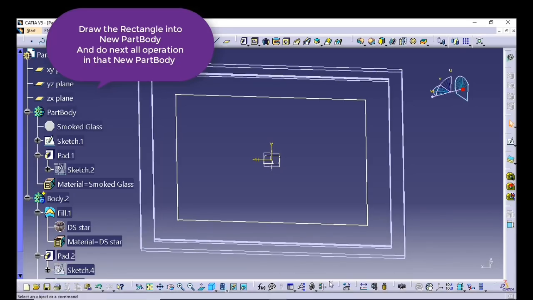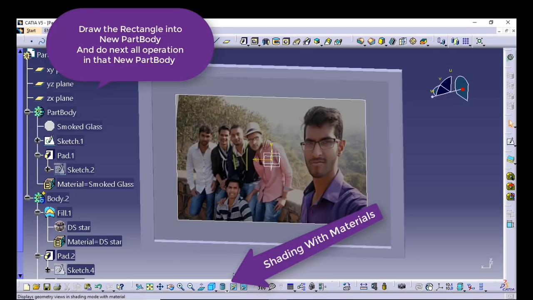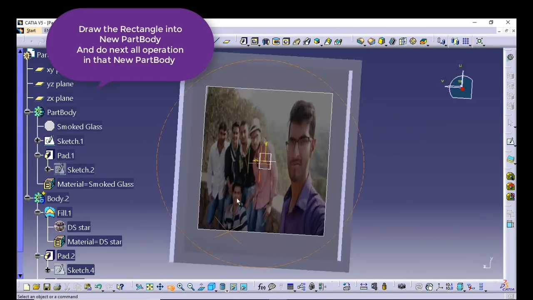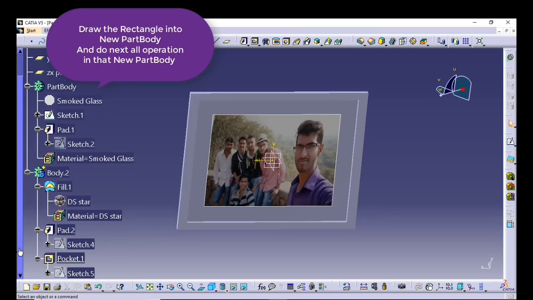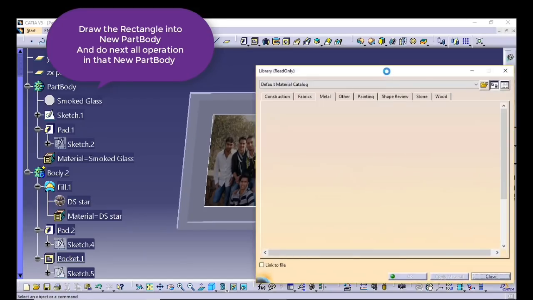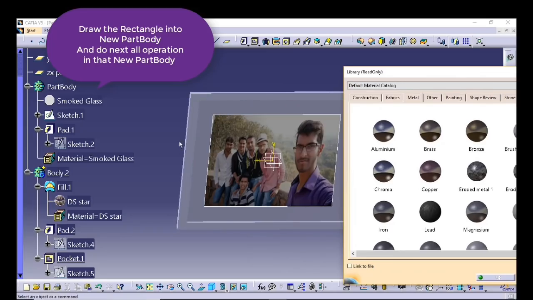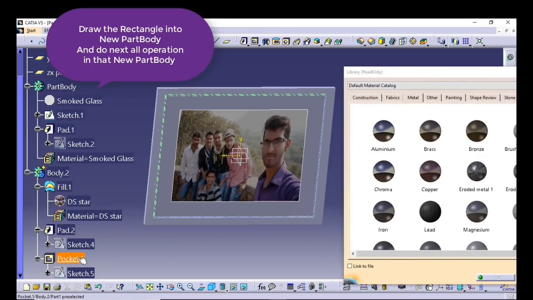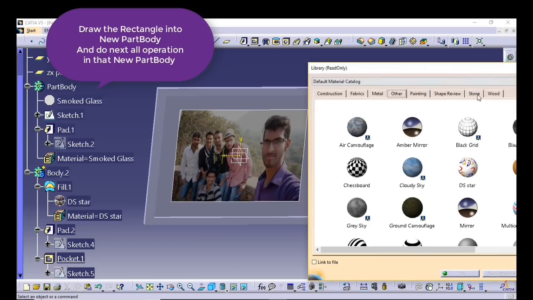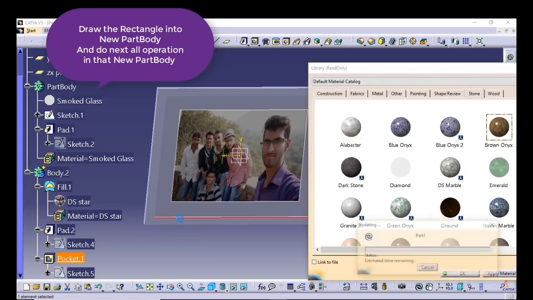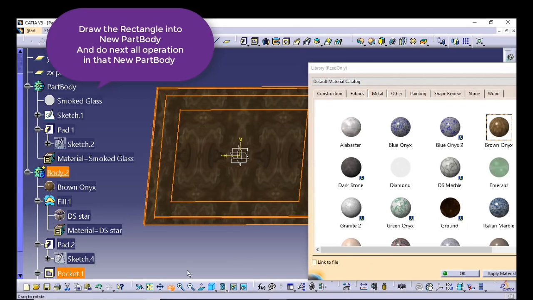Now click here, setting material. Now for looking pretty, we should do a mistake here. We should pad this and this in. Okay, I should check it. When I apply material in this, if it shows an error message, then if I apply material covering all the profile, then we have to move this and this to a new body. So let's see what happens here. When I put a material, a stone, brown epoxy, yes, you see an error, to cover all the things.